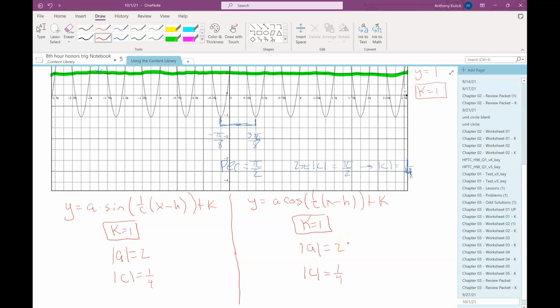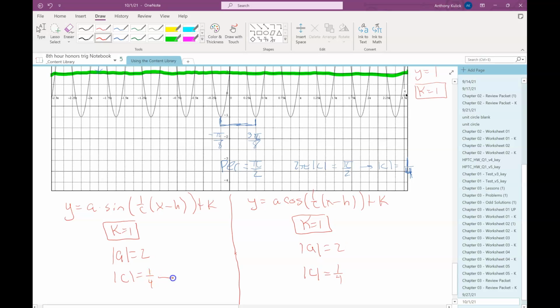Okay, so here's what I like to do that I think makes life easier. Anytime I write one of these graphs, if both A and C were negative, I could write an answer where both of them were positive. And anytime C was negative and A was positive, I could also find an answer where A was negative and C was positive.